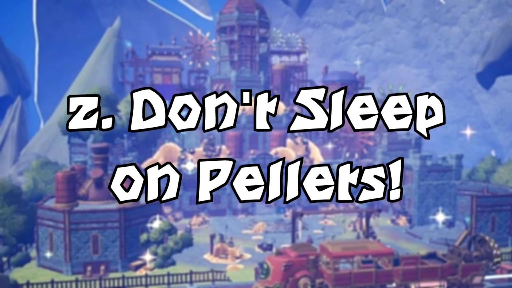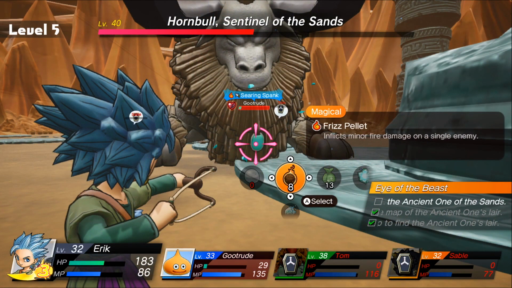Number 2, don't sleep on pellets. So speaking of pellets, these are an insanely useful set of items that you should definitely be keeping track of. Essentially, you as a player can fight in combat, however, you're much better situated at a distance where you could either stun, poison, or damage the enemies without risking taking damage to your own health.